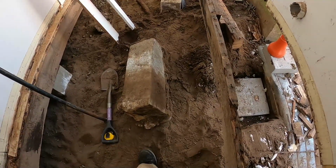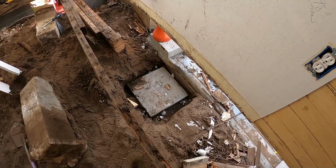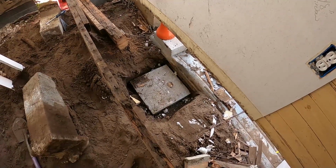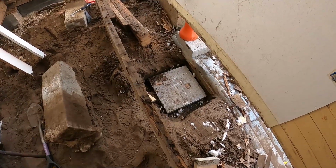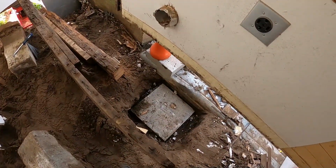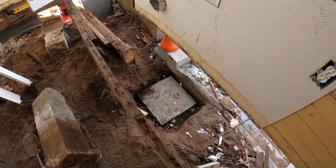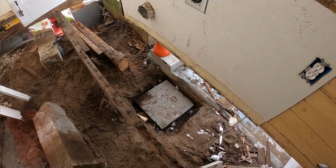But now I'm going to go ahead and get the blocks on here set, and then get that backfilled. And then what I'm going to do is start digging out for where this post is going to go for the center to hold up these floor joists. So I will bring you back in a minute.